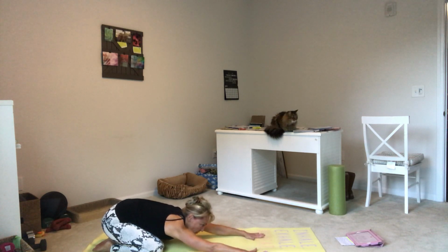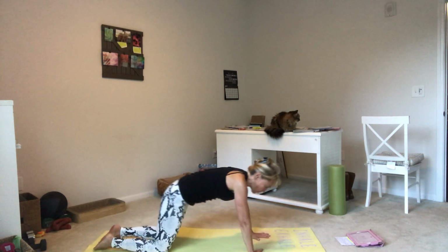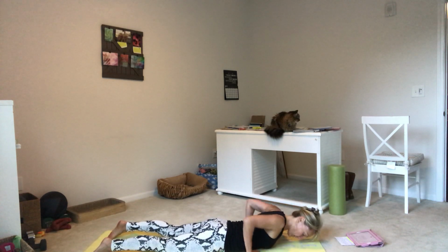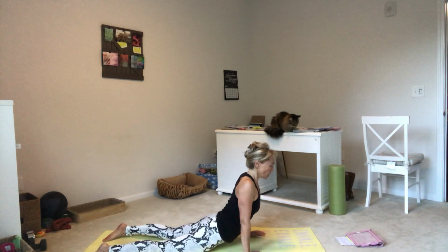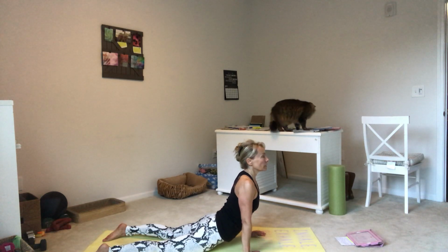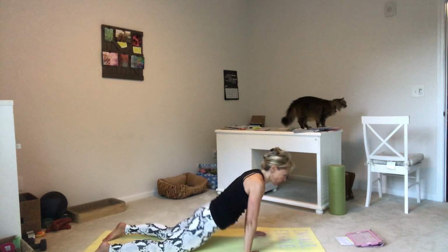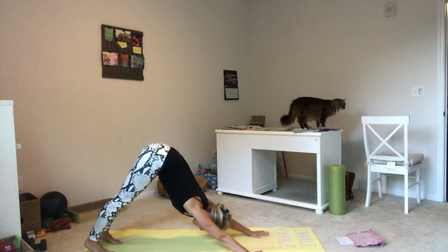Lengthen through the arms, get a nice stretch on your arms and your shoulders. And then come all the way down to your stomach, hands by your chest, and up. So bring the elbows back, press through the mat, really reach up, get a really nice stretch on those abs. Lengthen through the spine, perfect. And come all the way to your down dog.